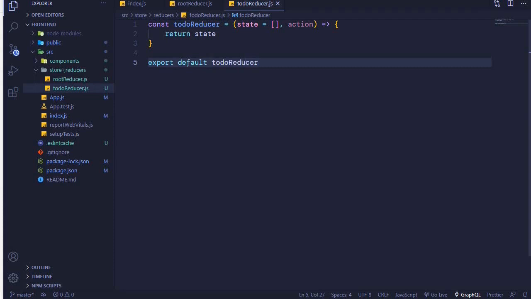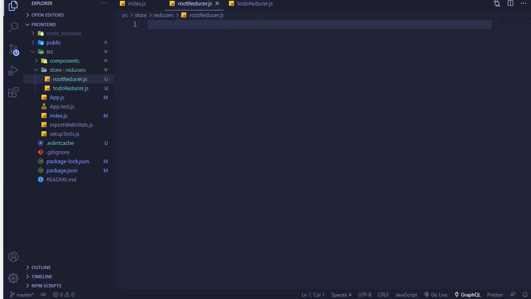I guess everything is fine, and now we can import this todoReducer inside our root reducer. So I'll come to the root reducer and import our todoReducer. So I'll say import todoReducer, and this will be from, they are in the same folder, so ./todoReducer.